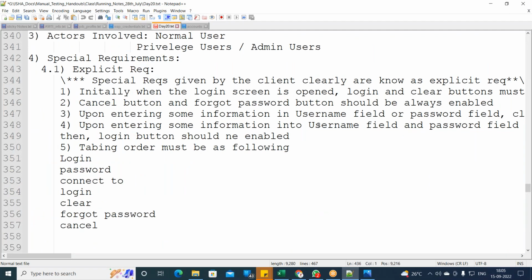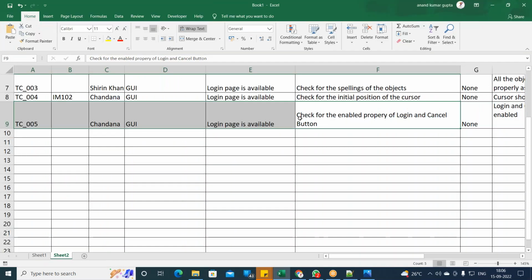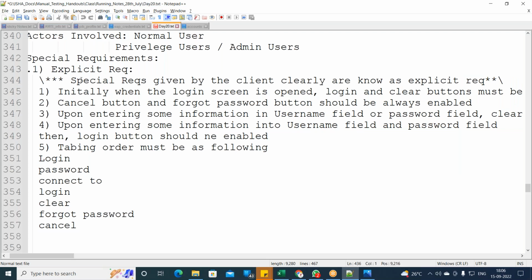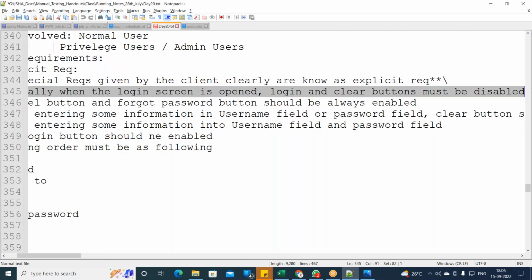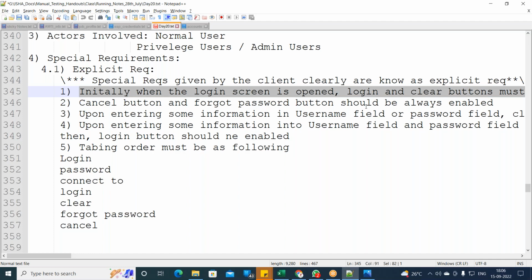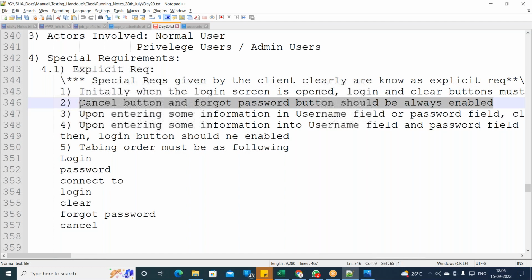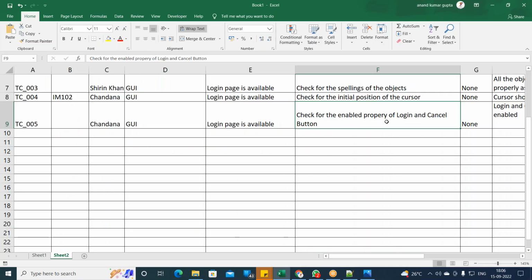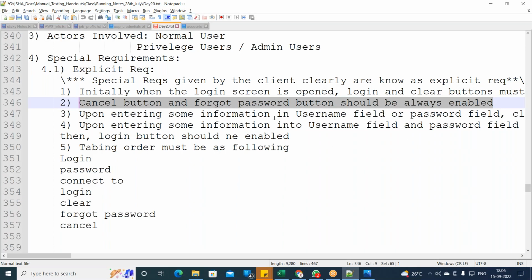So based on the use case document, I am writing the test cases. The last test case is: check for the enable property of login and cancel button. Where did I get it? You see, this is the explicit requirement. Initially, when the login screen is open, login and clear buttons may be disabled. So that should be disabled, and cancel button and forgot button should always be enabled. So is this the one? No.